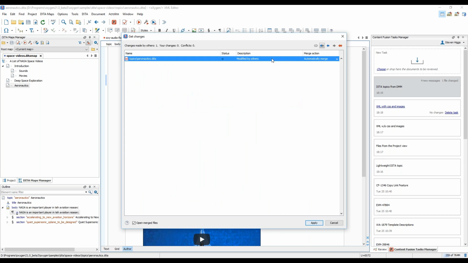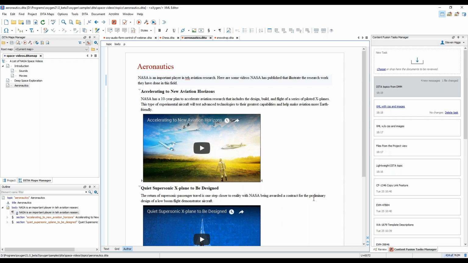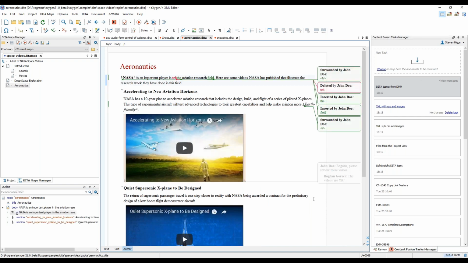And this is based on our file comparison tool. And you have various options here. Even in the preview panel, you can, for example, decide to just keep some of the changes and reject others. But in 99% of the cases, I just select or leave it on automatically merge and click apply. And this will merge all of their changes back into my original document.